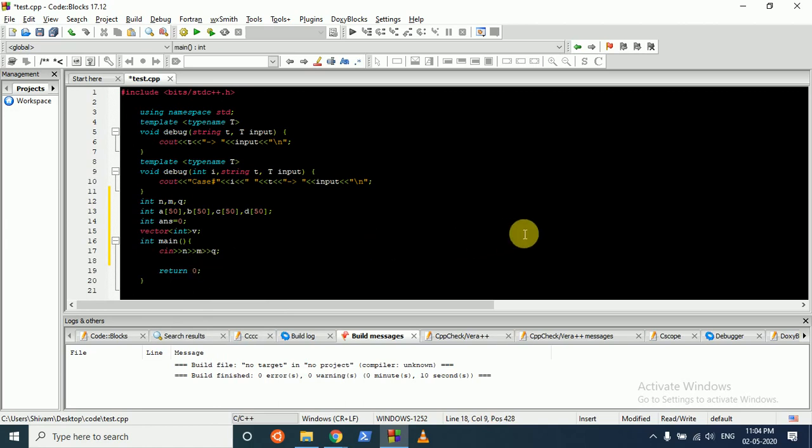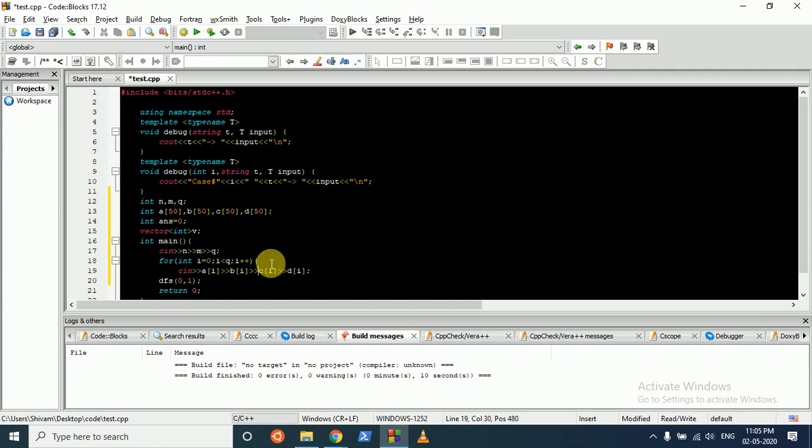Okay, then we will iterate over a for loop for the Q quadruples and input them: A[i], B[i], C[i], and D[i]. Then we will do a DFS call, because we are doing recursion.